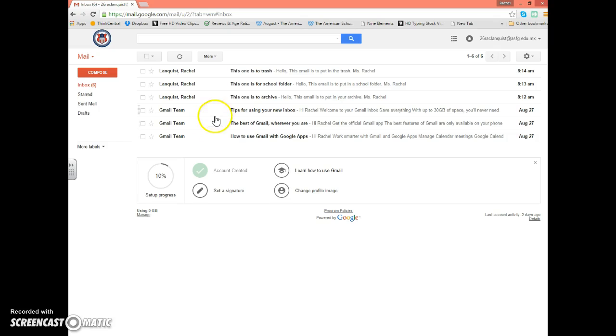So right here, it's called my inbox. My inbox is where I see all the emails I have received. At the side, you'll see inbox 6. The 6 inside there means all the emails that I have not read. If I go up to the top, it tells me how many total emails I have. So I may have emails that I already have read. That will tell me how many total, but over here, this number might be different.